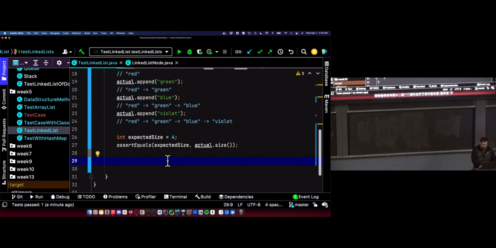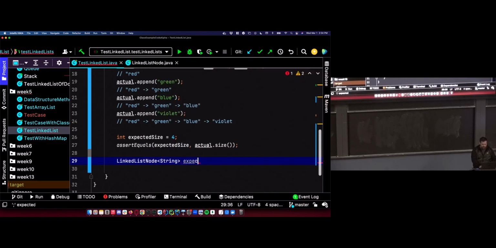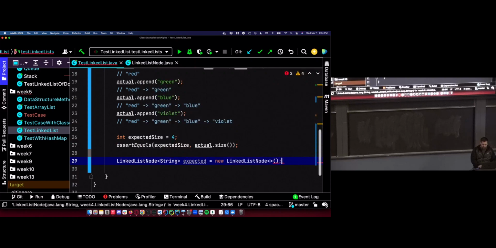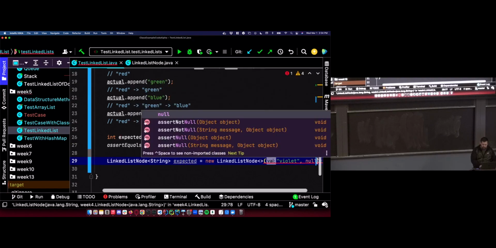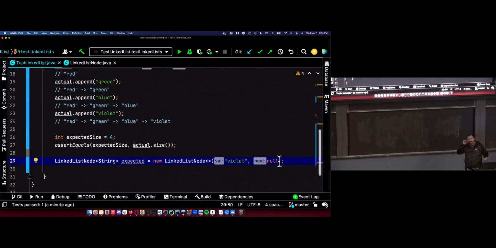So I'm going to create a second linked list of string, expected equals new linked list node of violet, null. And I'm going to create this one backwards because it's just easier to prepend than append. And I'm manually creating this for test case purposes, so I can create it however I want, as long as it is the right list in the end.